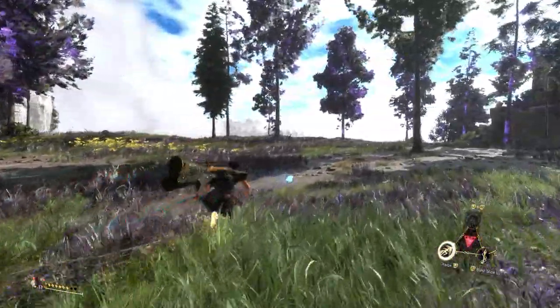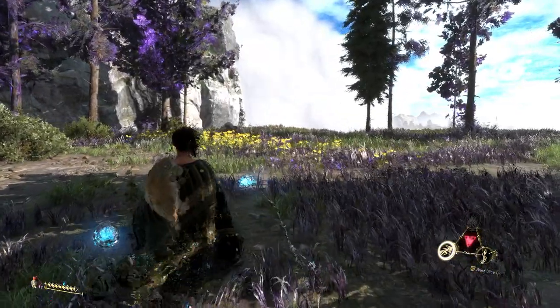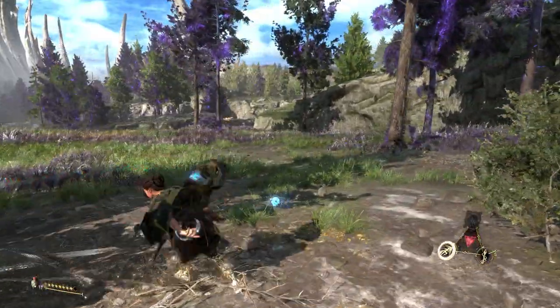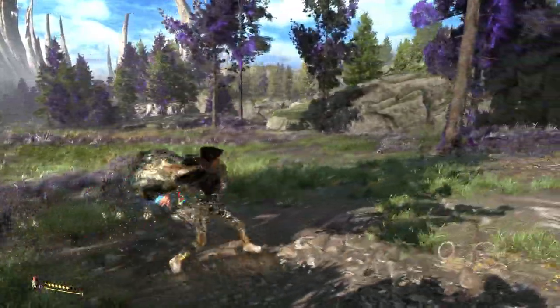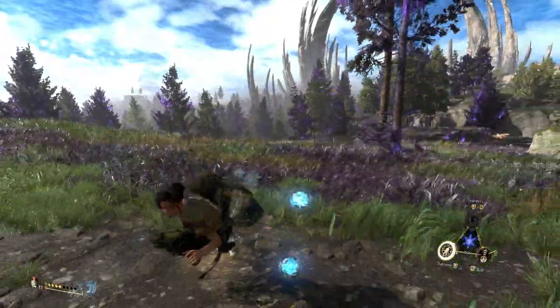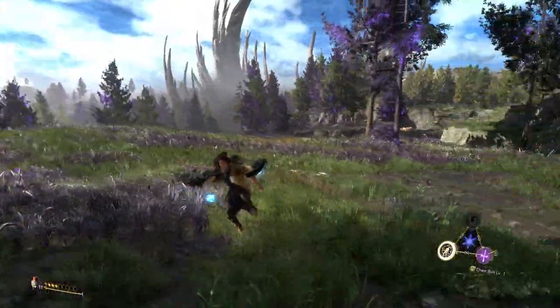Now I'm going to show you what more you can do with this. The reason why we learned that is that we need to understand that different types of dash to different sides will give you different animations. This happens to every single magic. Every single magic has a different animation to their back dash.